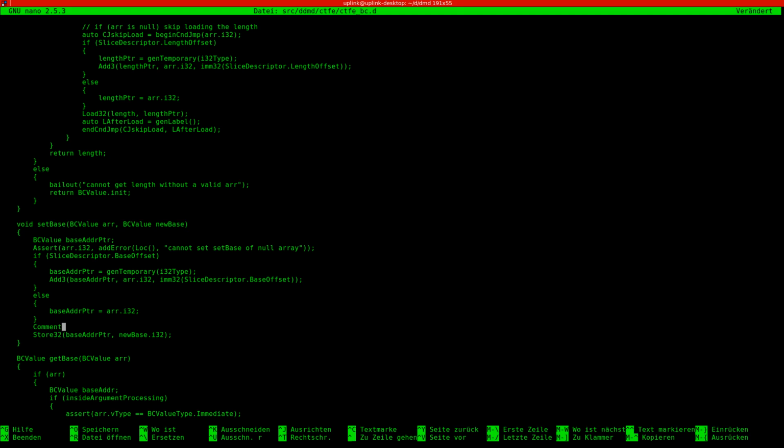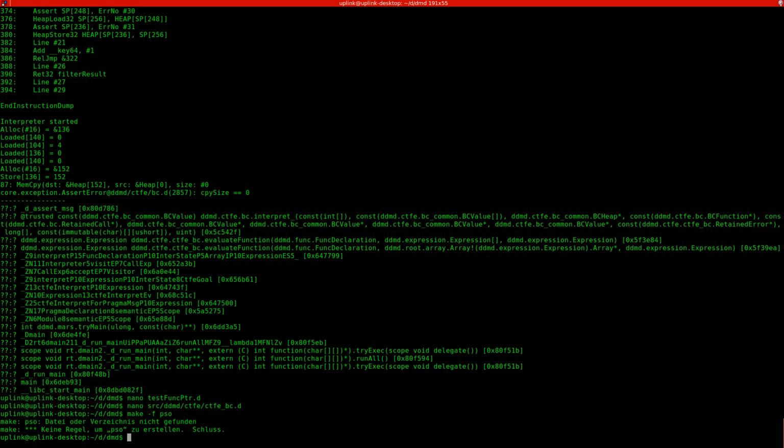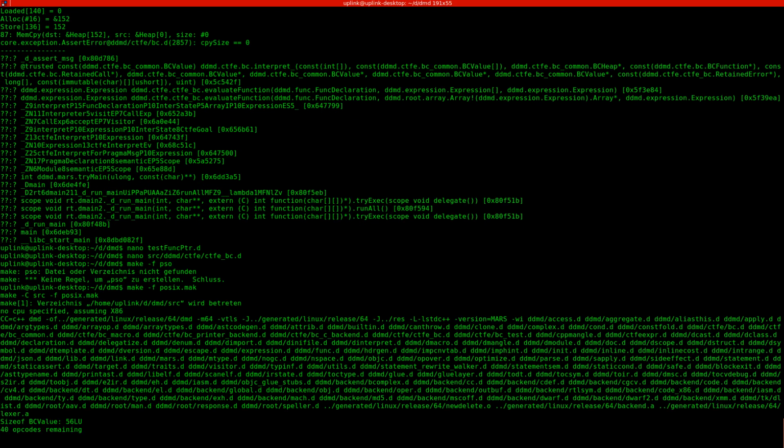Comment load space. This is set base actually. Set base. Right, and then we would at least see that this is what's going on.